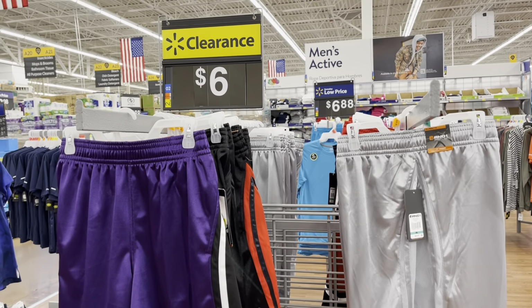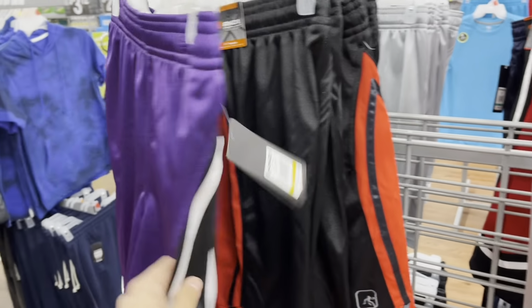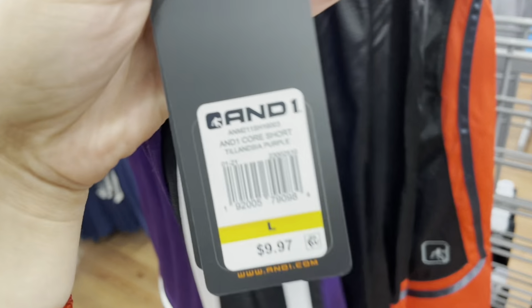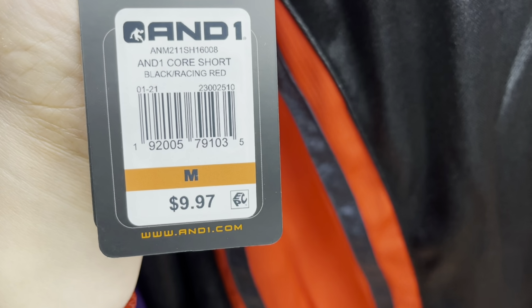Also check on the And One men's basketball shorts. They do have the purple, the red with black, the gray one. These are going up to $6, guys. So this is for the purple, the black. They're as low as $5. And the gray one.